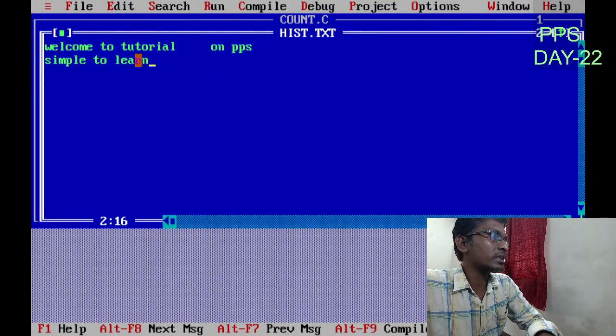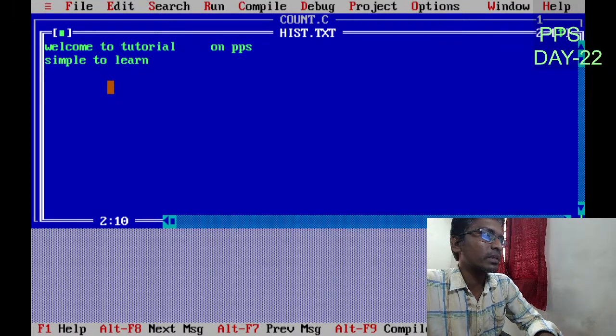In this history.txt file, the total number of characters is 42, and I am using spaces. So it will go and count how many spaces I am using here. This is 1, 2, 3, 4, 5. So the total number of spaces is 5. And how many tab spaces am I using here? I am using only one tab space. That's why I got the output of only one tab space.